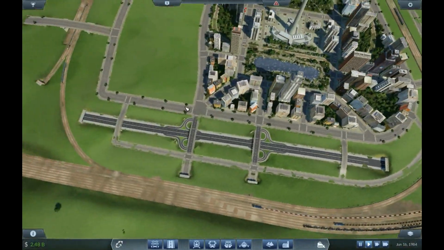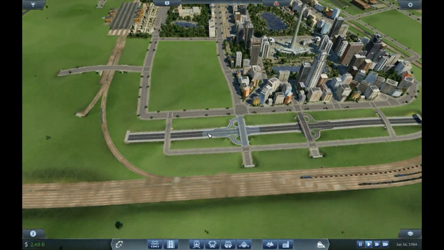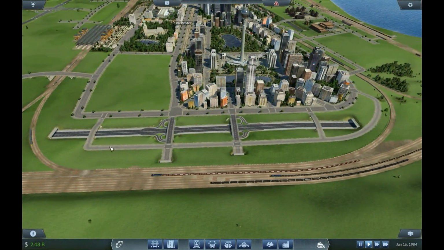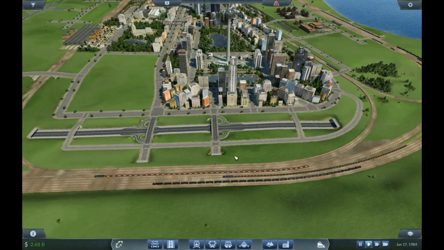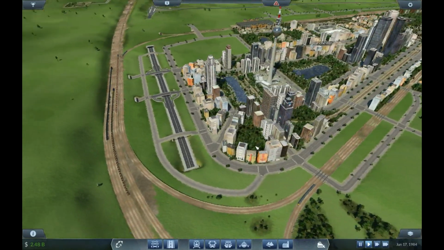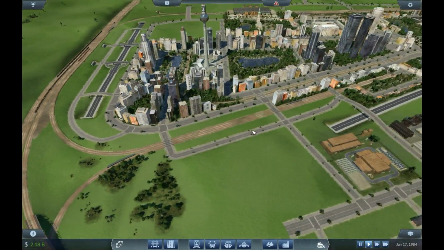Right, I've deleted them roads from there because they were a mess. I'm going to redo this. I've managed to squeeze a road in around here, so I'm going to put some housing around here, some high rises, and I want to get this bit done today.